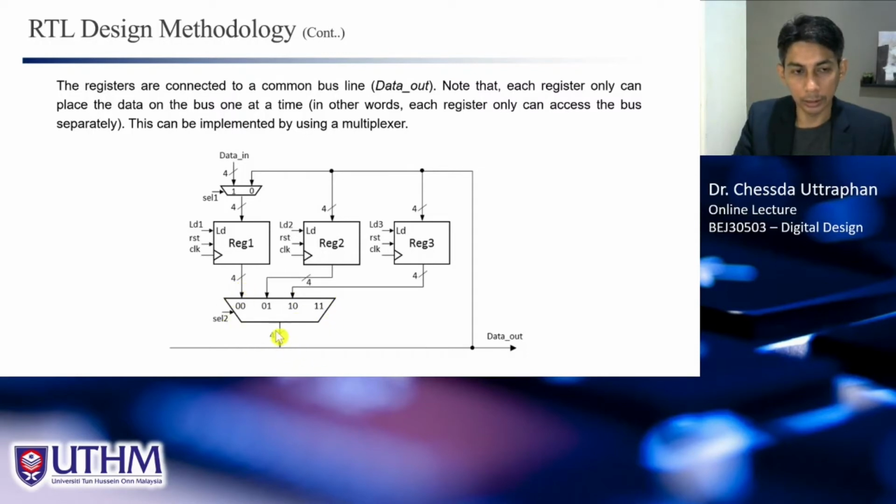Okay, so this is what we call the bus isolation. We isolate the data to prevent interference. Because if we don't have this, for example, you connect this directly to this, and this directly to this, and this directly to this, then all the data will enter the bus at the same time, and of course the data will be corrupted.